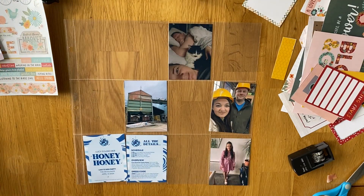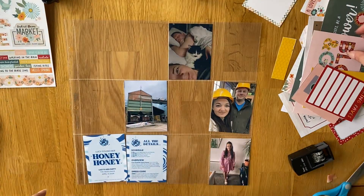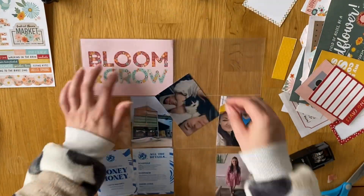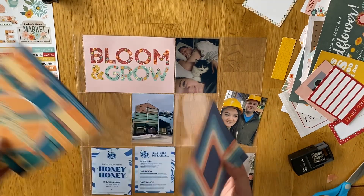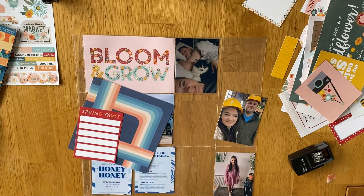Hi everyone, I'm back with part 2 of week 15. This is pretty much Friday and Saturday of my week. There will be a third part this week because I wanted to include the photos from my sister-in-law's hen do, and I just had loads of those so I wanted to include all of them. I decided to use this pocket page with the 10 3x4s because I had a load of photos I could use.